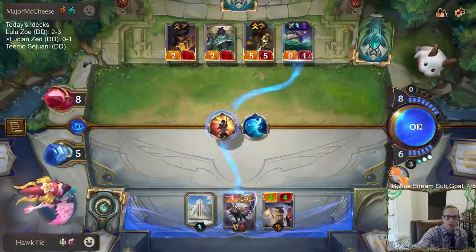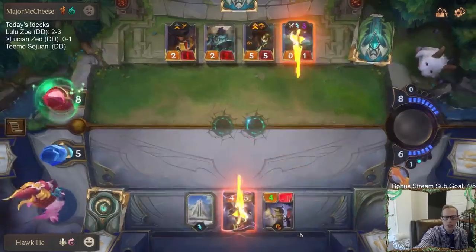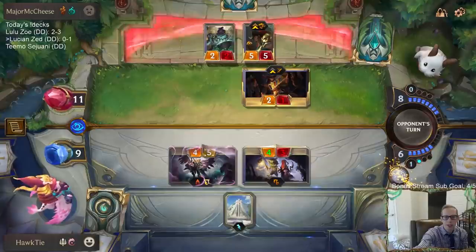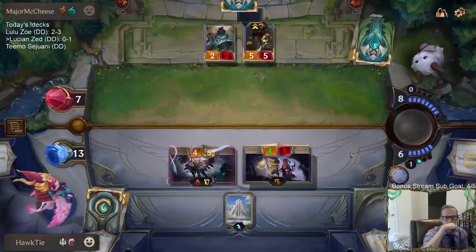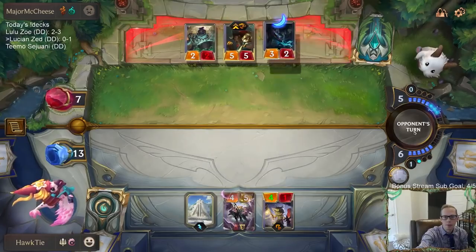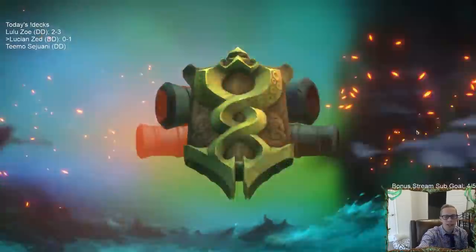So I think we're gonna do this so that it only deals one, which means it deals zero to the Radiant Guardian. Only dealing one to the Fae Guide is important, so the Fae Guide stays alive after I kill this Twisted Fate. Quick death was too good. I am reborn of salt and rye. That definitely hurts.